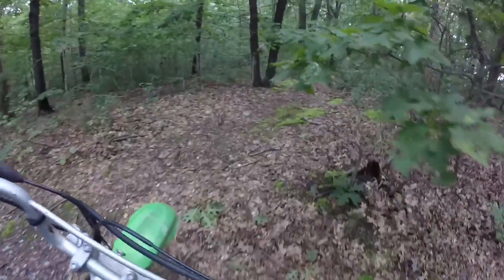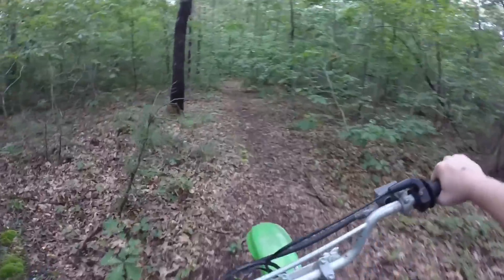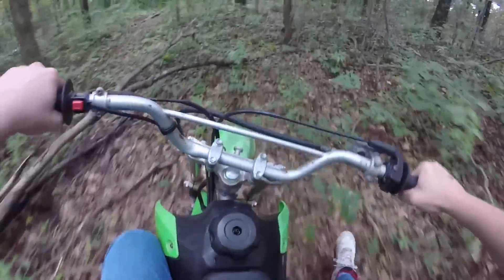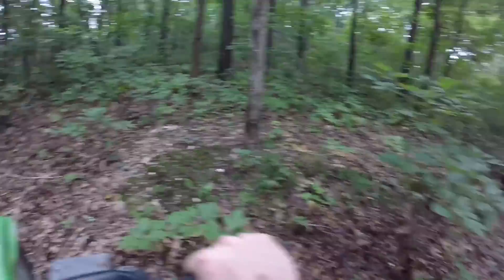Let's see if there are any trails over here - I've never gone over here before. This is sketchy, exploring new trails. There's a tree down, try and go around it. Oh, that's all poison ivy - look at all that poison ivy! I'm not a plant expert but that all there looks like poison ivy.